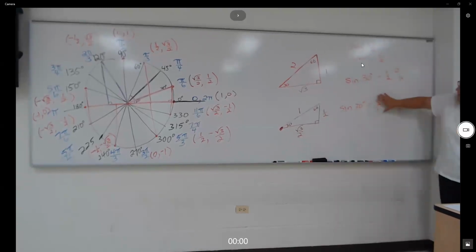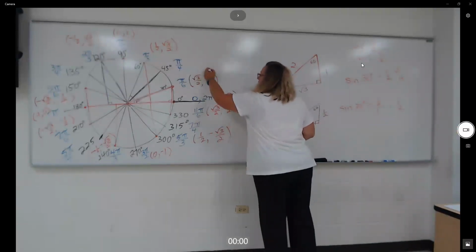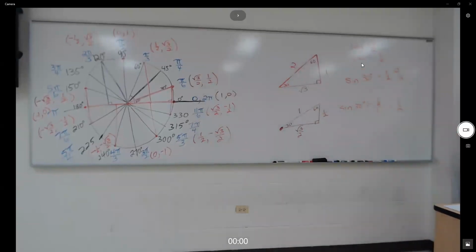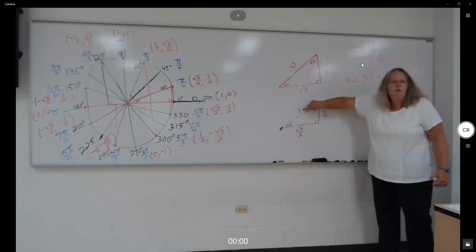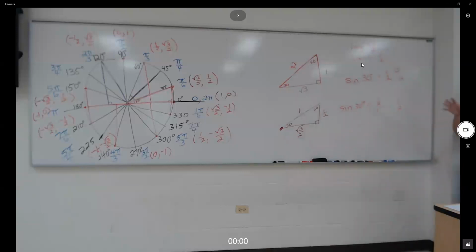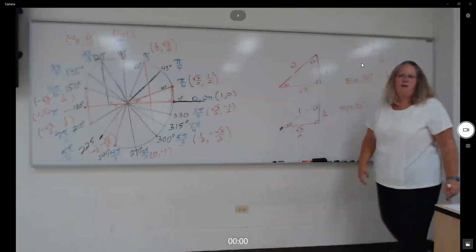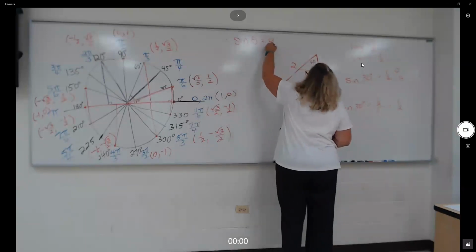We like it like this better because now we don't have to do opposite over hypotenuse. We know that this y value is sine. The y value is always going to be sine. We're still doing SOHCAHTOA, but we're always putting it over 1, and so we don't need that bottom value anymore. That's the nice thing about the unit circle. We kind of forced this to already be opposite over hypotenuse. So sine of theta goes with y.